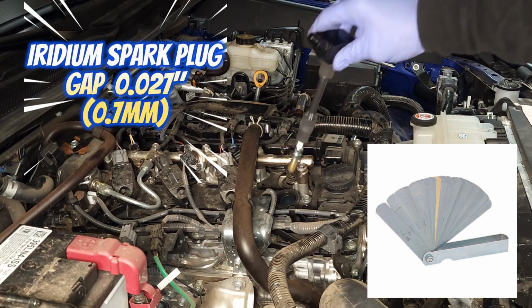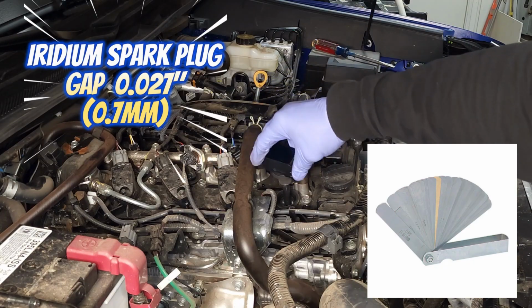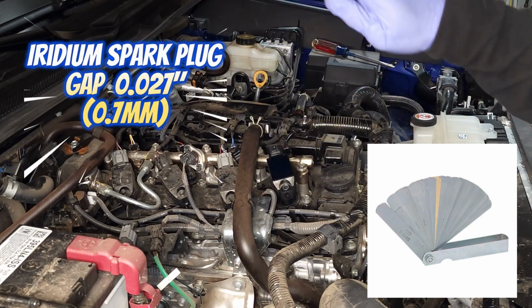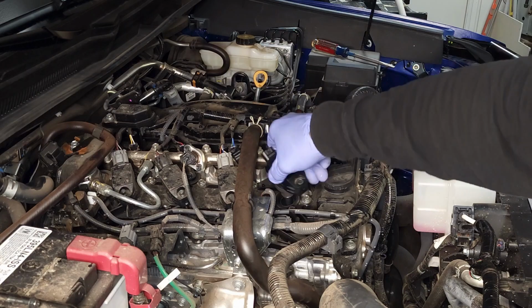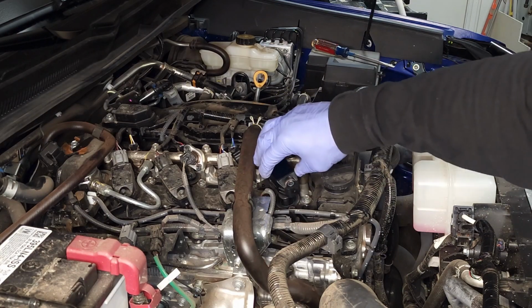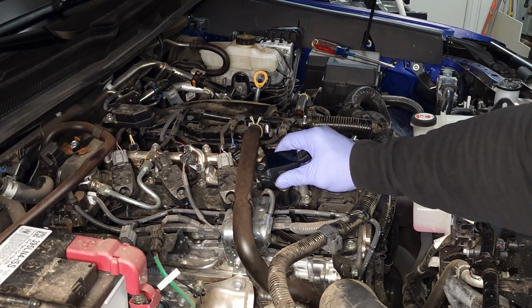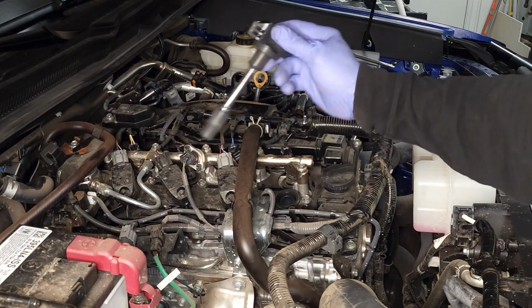Carefully lower it down in there. Once I feel it hit bottom, I'm going to turn it about 3 or 4 times. You want to be very careful here. I'm just going to thread it in a few threads. Pull it out.